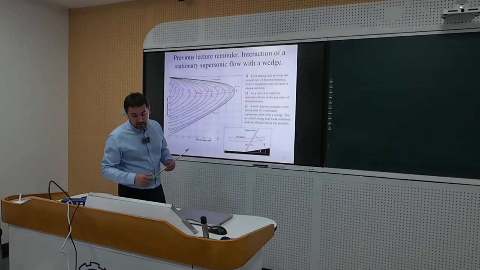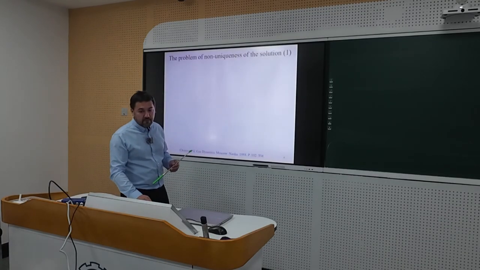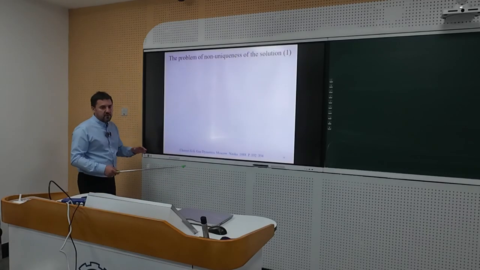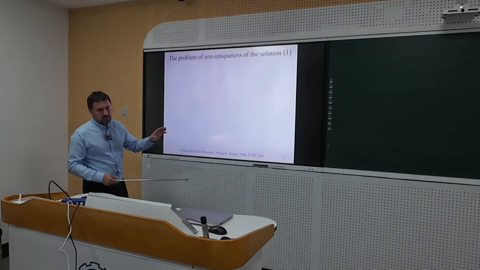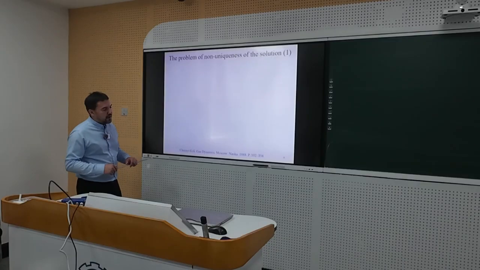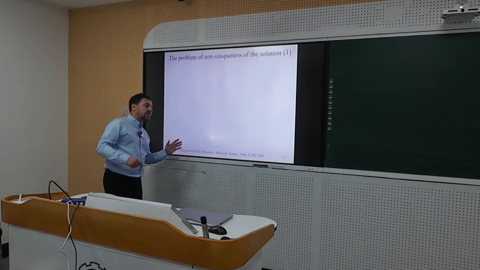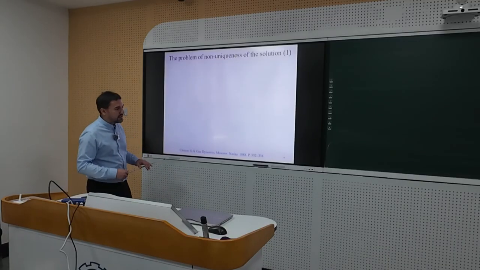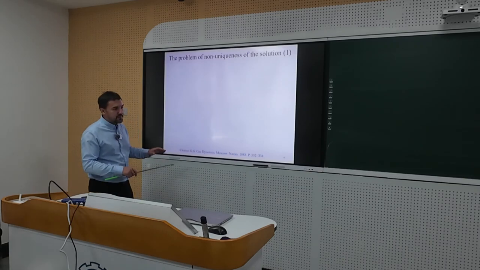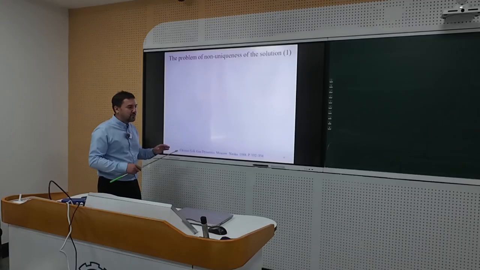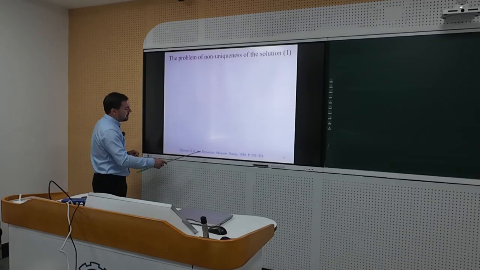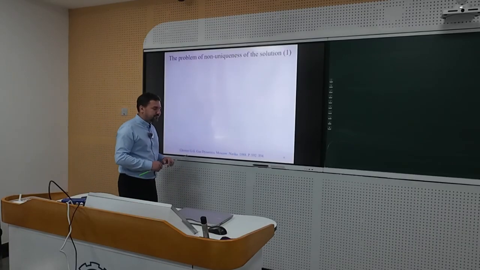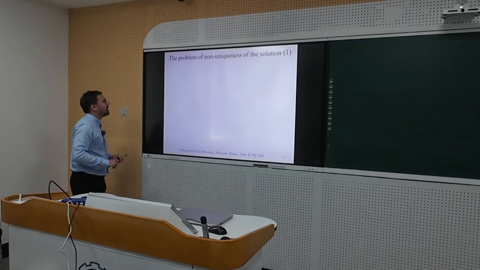Okay, let's continue with this example, the problem of uniqueness of solution. In the previous lecture, I recommended several books, and I also sent them to you in our WeChat group. They're in English, so books of Toro, LeVeque, and so on. But I will also use some books in Russian, with translation, because in Russia there are a lot of good books on this topic. For example, this book called Gas Dynamics from Cherny. He's one of the most famous gas dynamics researchers in the Soviet Union.